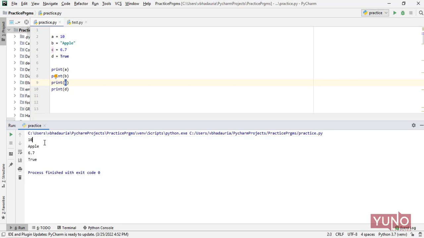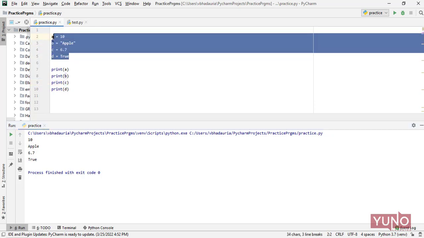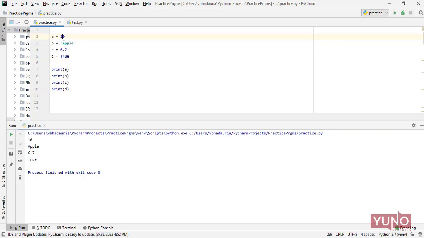Okay, so in the next session I will tell you how to define the input statement. Currently there are four variables, and these are the values defined for those respective variables. These are predefined values, not runtime values. Runtime values are those values which are entered by the user. This is a predefined value, which means before the execution of the program, you already define those values. So this is just a kind of initialization of a variable.